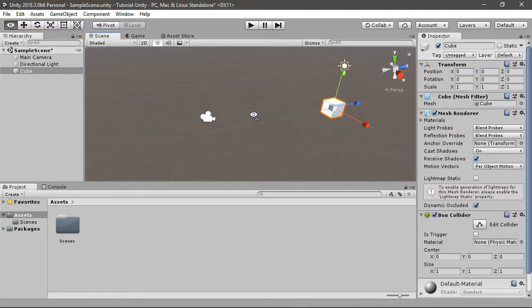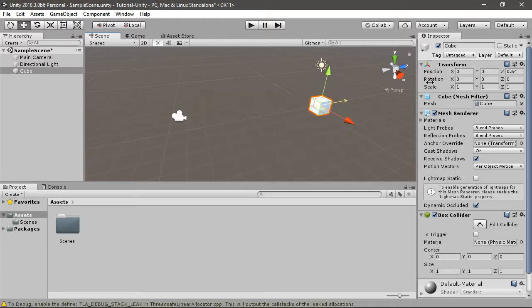So if I use the move tool, as you can see the Z's value changes over here, the rotate tool changes it. So you can either use this to get imprecise measurements like that, or you can use this to get really precise measurements. Depends on what you need really.